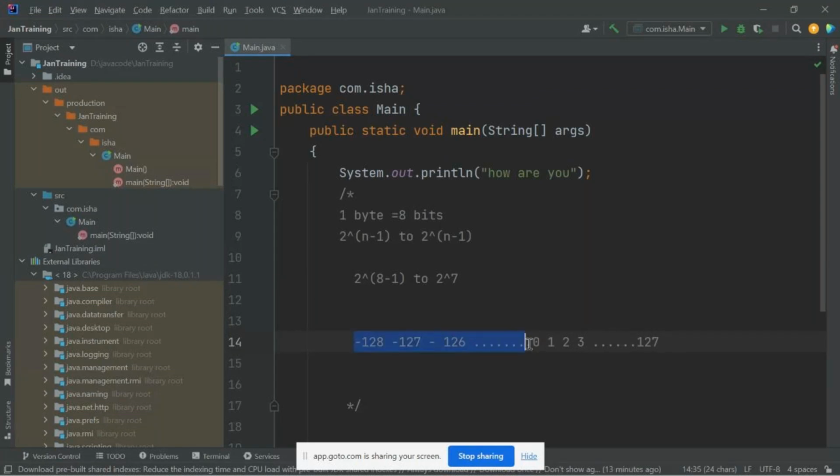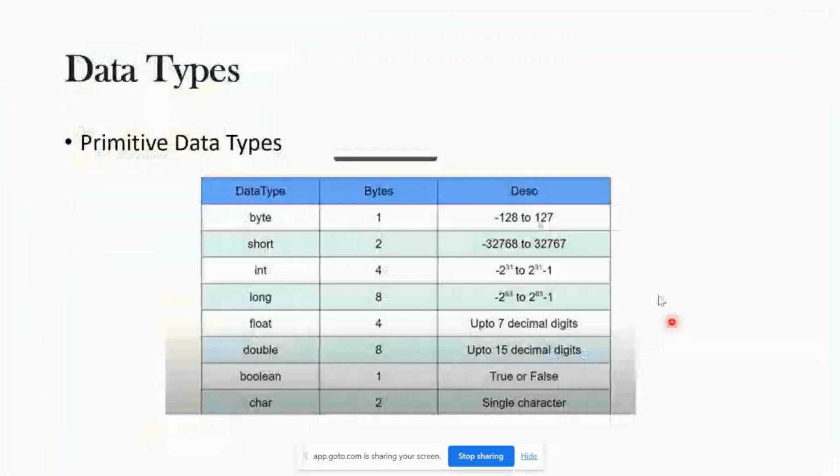If you count it, it will be 128 numbers, again if you include 0, it will be 128. So that's why, whenever you are planning to deal with any number that has a range of, as I told you, less than 100 or less than 128, you can very well use this particular byte. So how we can use it, let's see.